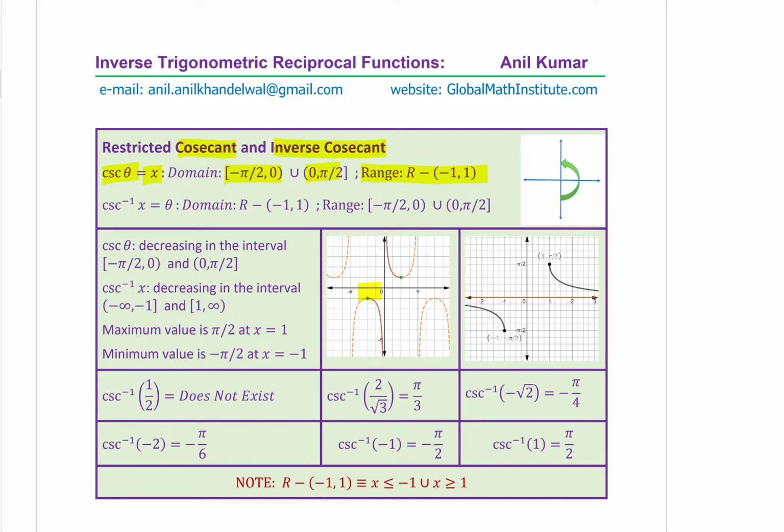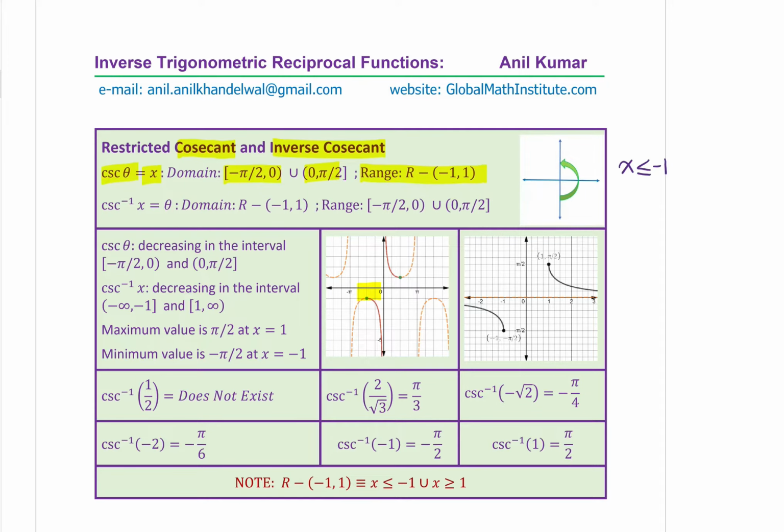What does that mean? It really means that the x values are either less than or equal to minus 1 or the x values are greater than or equal to 1, right? So union. That is how we can state the range of this particular function. Clear? The graph on this side indicates the range, as you can see, for the inverse of the function. And here, the range for the function itself. Is that clear to you?